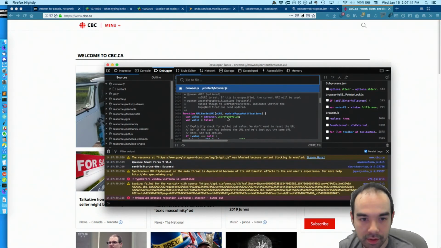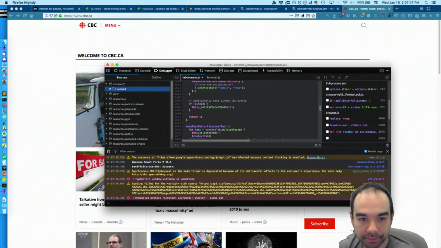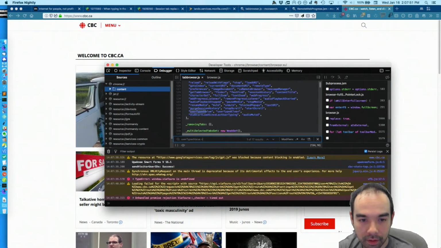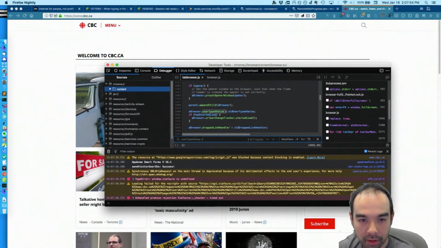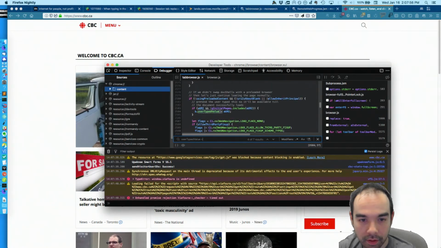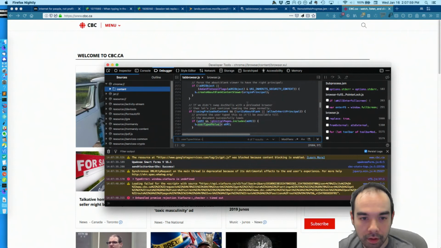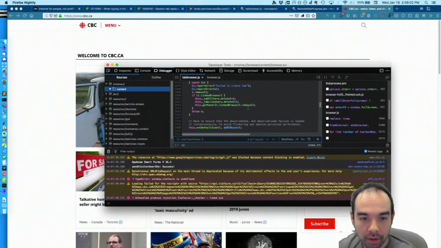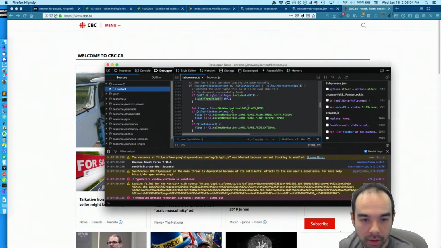So let's go to tabbrowser.js where the user typed value is set. Can I add a watch?